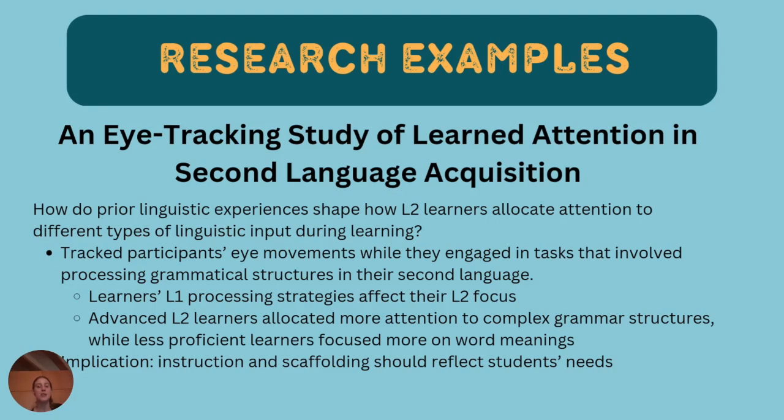And the implication, just like with the last one, is that we can provide personalized reading support depending on the level. So our instruction and scaffolding should reflect our students' needs. So maybe if beginners are focusing more on word meanings, perhaps we need to give a little bit more explicit grammar instruction in that case as well. All right.